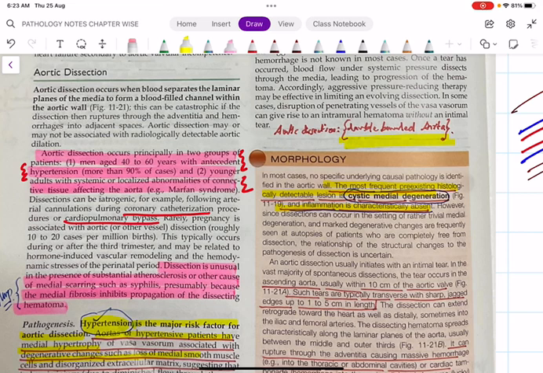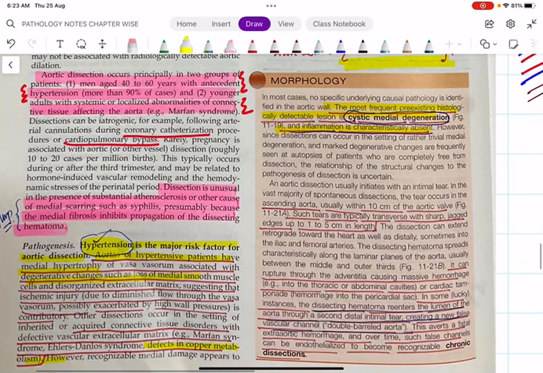So, before the aortic dissection occurs, there will be cystic medial degeneration. Then only the blood will penetrate the intima and form a column of blood within the tunica media. Fine? So, I told you, aortic dissection initiates with an intimal tear. The tunica intima is going to be affected first. It may occur within the ascending aorta. Usually the most common site is of course the ascending aorta.